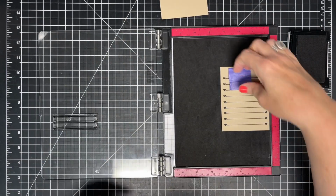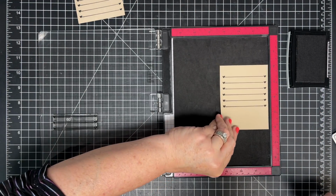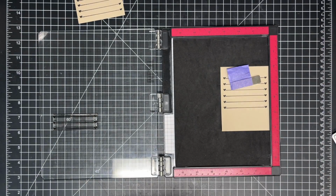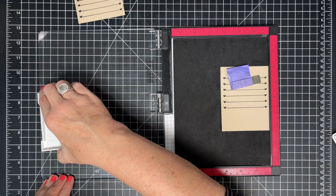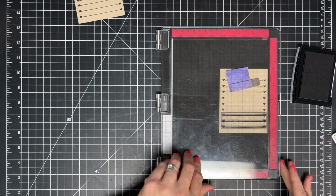There's that one. So see, it makes these little journal pages and it's perfect and it's super easy. And it does not take very long. Especially here I'm just doing 2, so it looks like I'm doing a lot of movement. But when you're doing 16 at a time, you kind of stay on one process longer than this and it's not as bad. It goes pretty quick. All right, there we go.